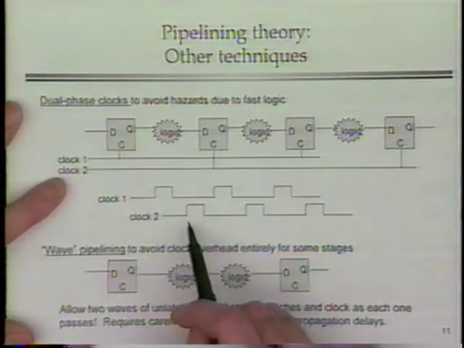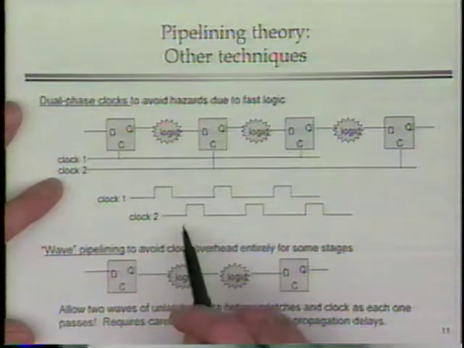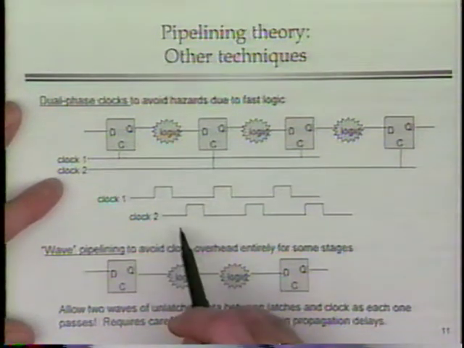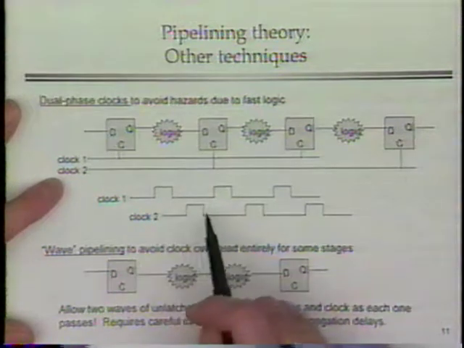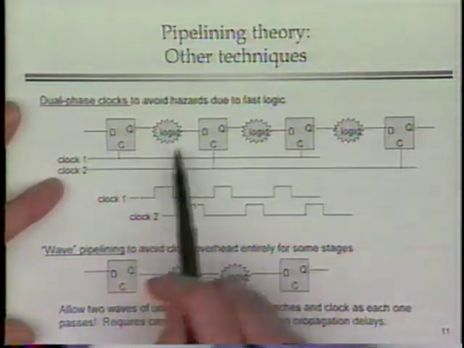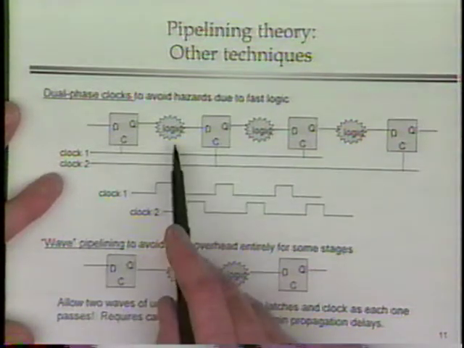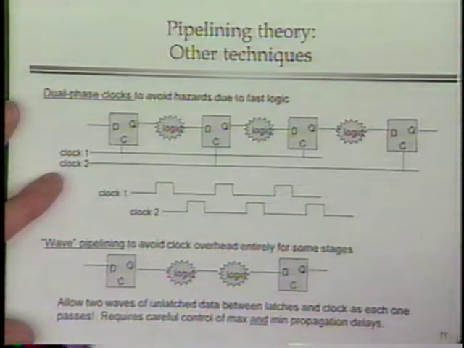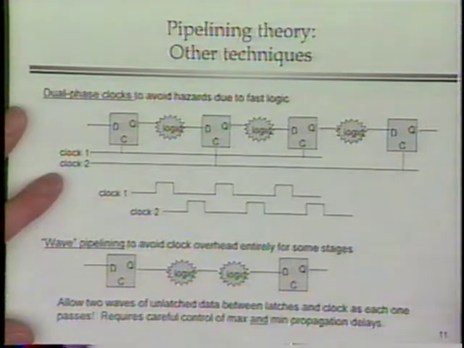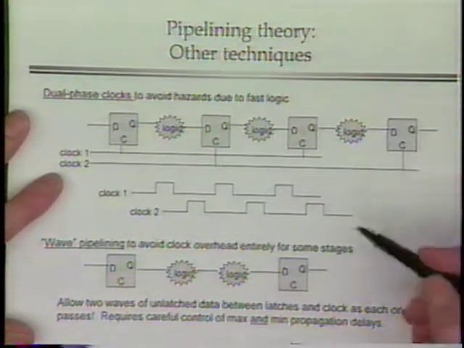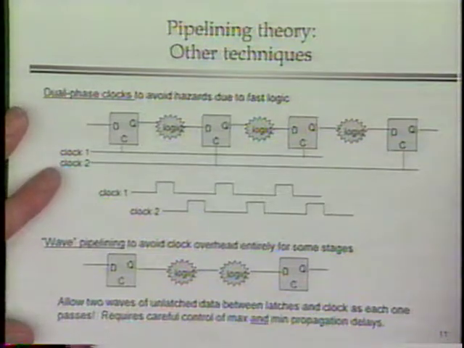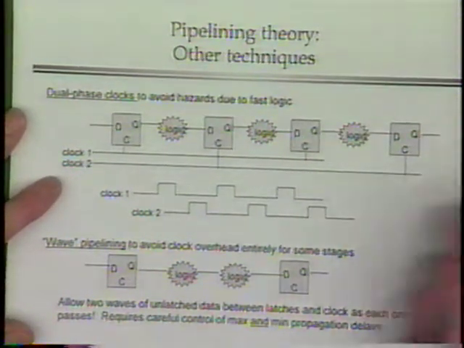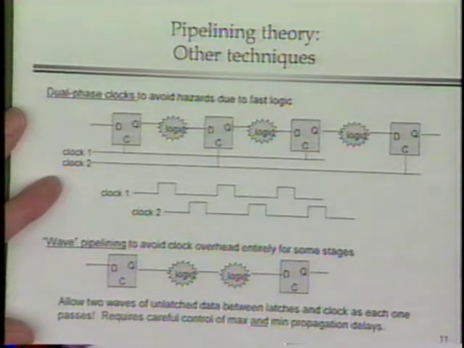You pay some penalty in performance, and in fact many machines have been designed that allow dual phase clocks but in fact have them overlapping. And the analysis of the required minimum and maximum logic delays for dual phase clocks gets to be a very complicated exercise. And if you're interested, there's a paper that's referenced in the bibliography section of the book that's actually quite interesting, that goes over all three kinds of latches, the D flip-flop latches, the single phase transparent latches, and the dual phase clock latches, and mathematically derives the constraints for the logic delays.